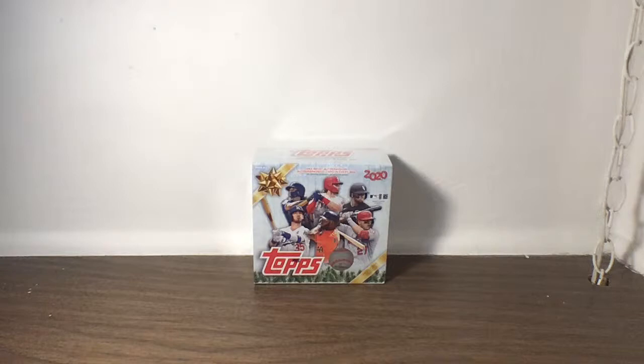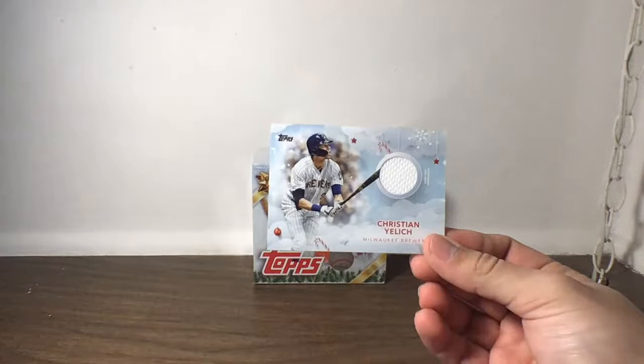I do want to highlight that Yelich patch relic card. Beautiful card. So here you go for the Brewers, Yelich. Nice patch right there. Game used mem. You know, all of these are game used mems.